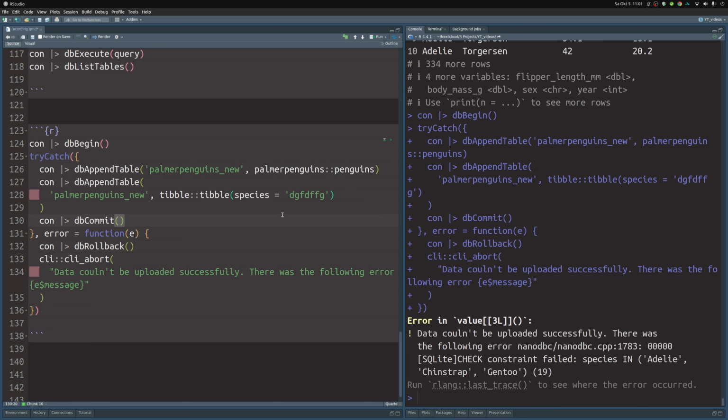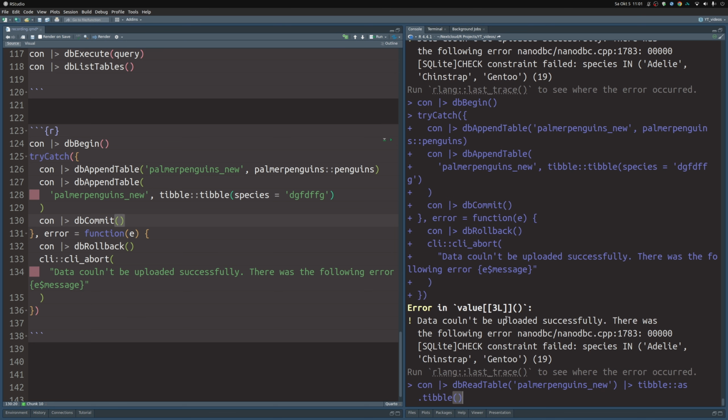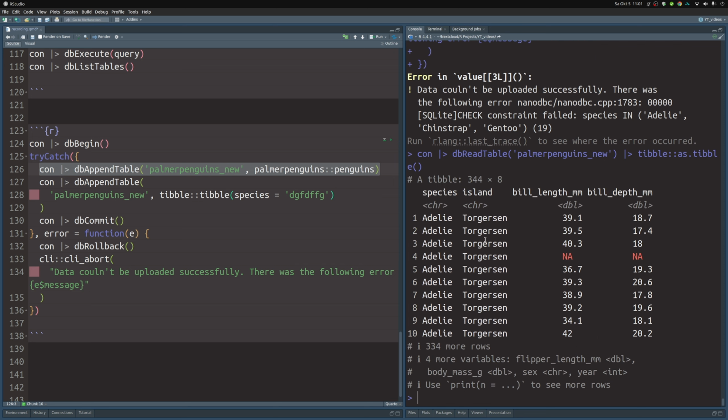We could even re-execute this a couple more times, but we see regardless of how often we do, and we know that this code will work regardless of how often we do this whole try catch thing, we'll always be left with the fully intact database, and we can be sure that nothing was changed. And that's the power of these transactions. I know that it's a bit more effort to use this try catch and then do this db commit or db rollback, but I do think that's a really safe thing to do. And in the long run, it will save you some nerves and will make your life a little bit easier.